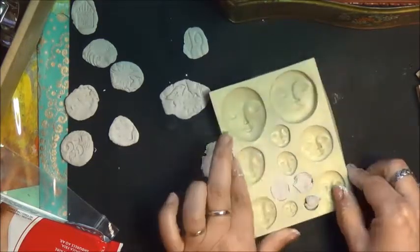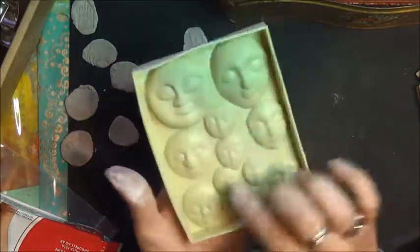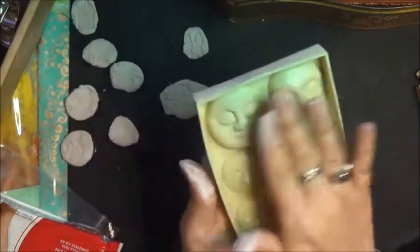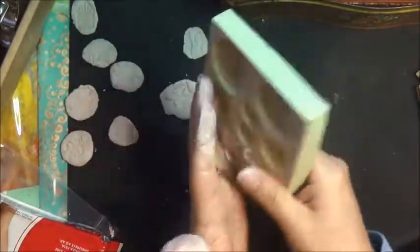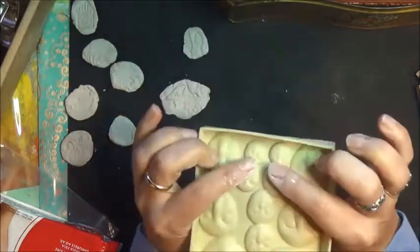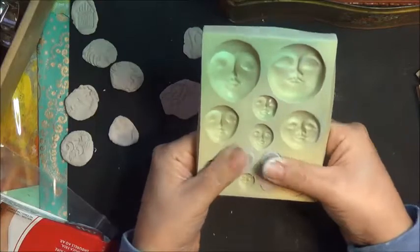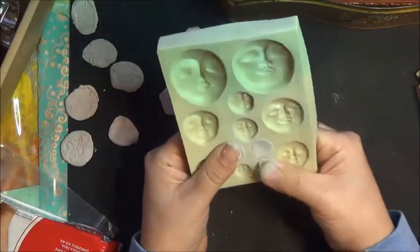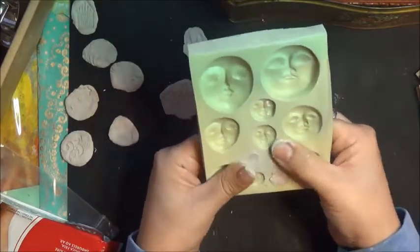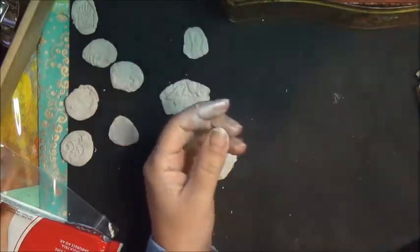This mold was not made very well because here, there's really nothing for it to push against. So you kind of have to go in with your fingers and hold this side and push the top side. Okay, that's done.